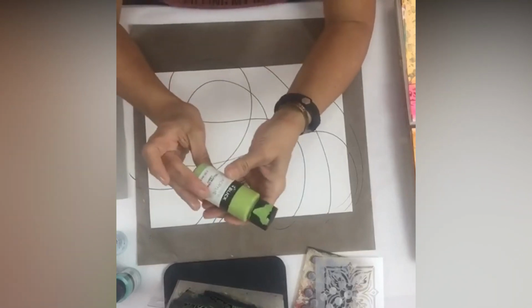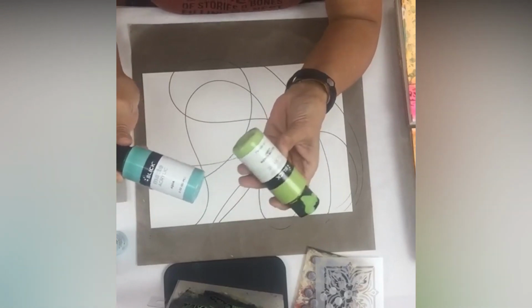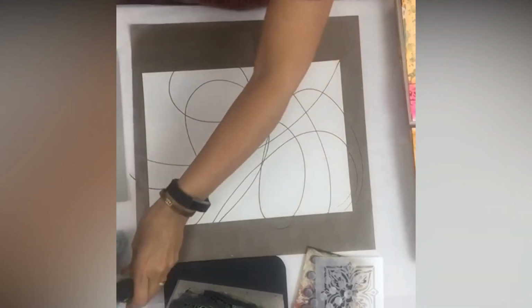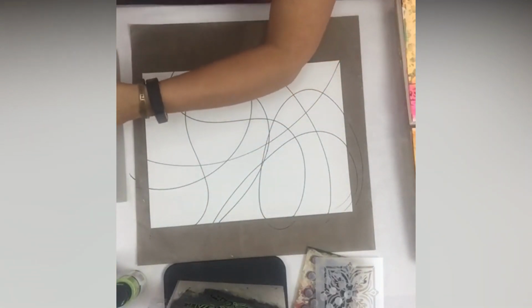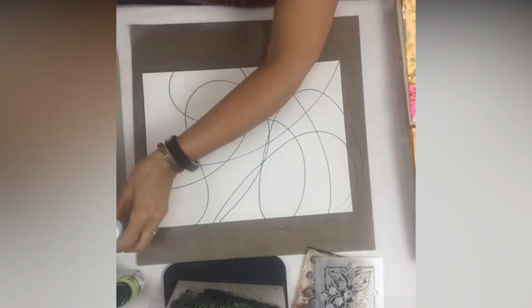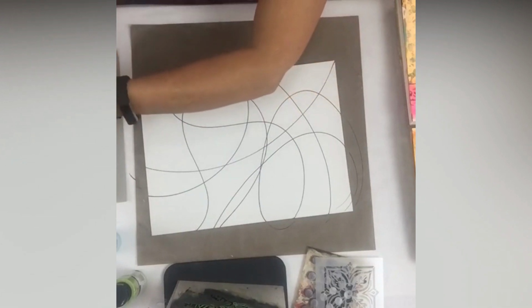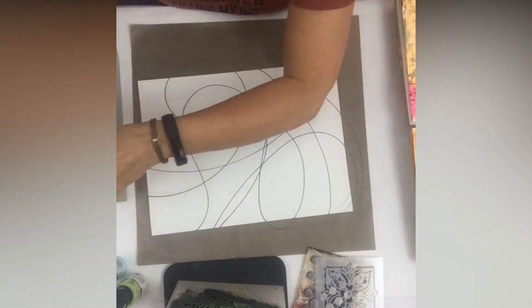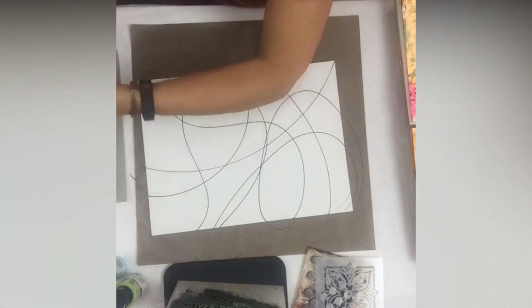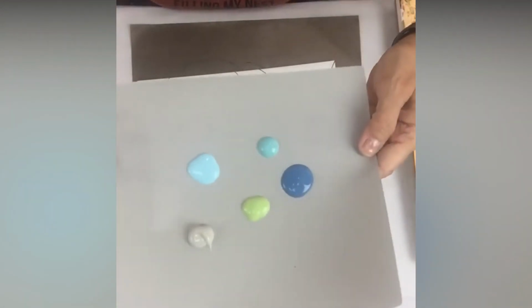I'm using the Dick Blick matte acrylics today. You could use anything. It doesn't require a specific paint, so feel free to use whatever you want. Okay, so let me get one more color out here. All right, so I'm going to bring the paints over. This is what I've got out so far.